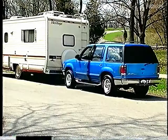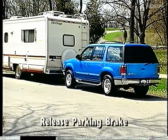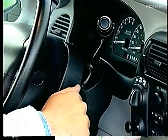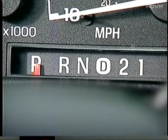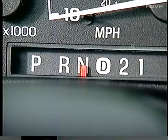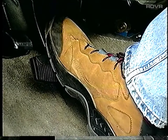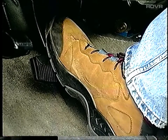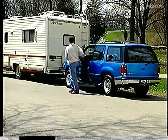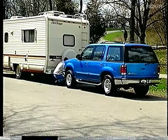Be sure to tell your customers that to enable the neutral tow feature, they'll need to follow these procedures. First, they'll need to release the parking brake. Then they should turn the ignition switch to the off position in order to unlock the steering column. They can then place the automatic transmission in neutral. Depress and hold the brake pedal down for 5 seconds. When the neutral tow feature is engaged, they'll hear an audible chime. It is now in transfer case neutral. Leave everything just as it sits and get out of the vehicle. Now the vehicle can be towed.